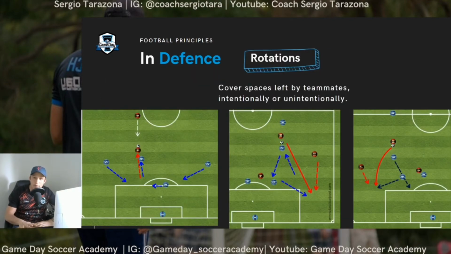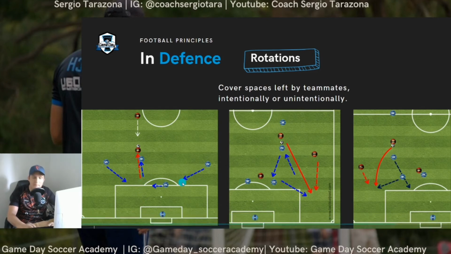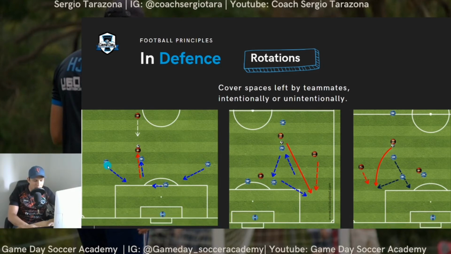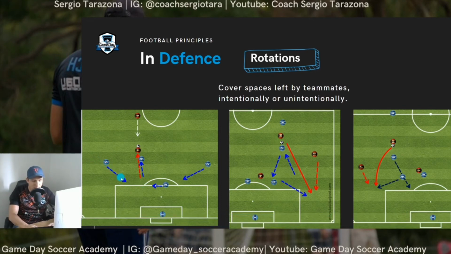Rotation is such an important principle in defense, and it comes down to understanding your role in the team, the general role of the team when we're defending, and also the specific jobs of the players next to you as a player. And as a coach, you need to give a very good understanding of what you want when you defend. For example, in this situation, number 4 left a spot in behind because he went to mark number 9 that drops to receive the ball. That's a really good movement, but we need to be aware that there is a space in behind. So can number 3 come and close that space? At the same time, can our fullbacks provide support by making the defense compact at the back?